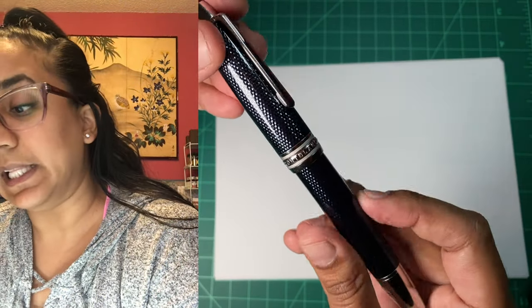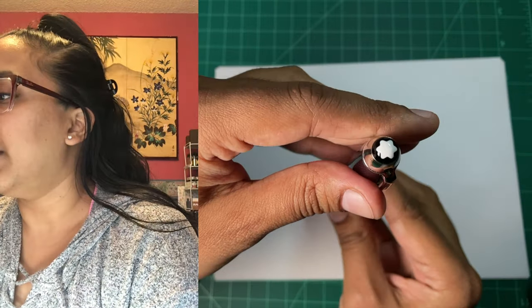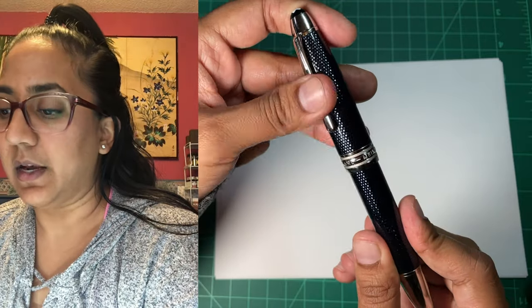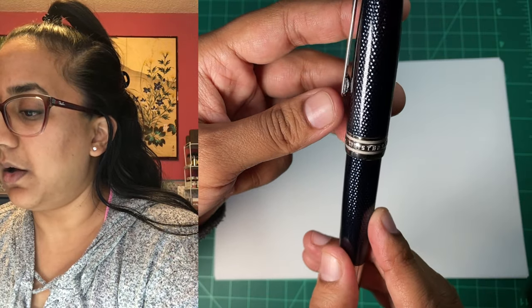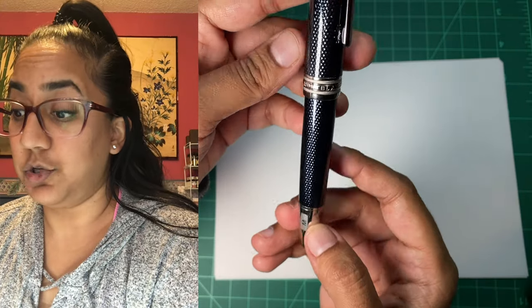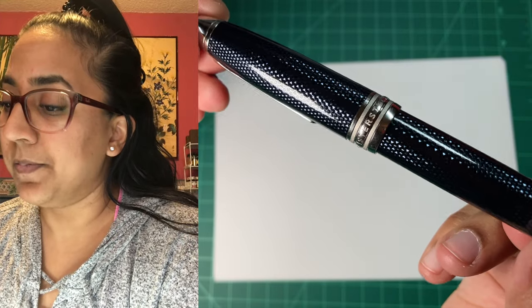It's a very clean design. It's not a complicated pen. The logo is resin. And as I said, the trimmings are platinum. You've got the center band, Montblanc, Meisterstück, piston turning knob, which is also platinum. So the body is really, really cool.